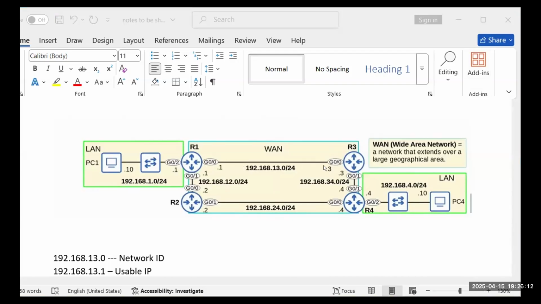On the R3 end, I'm using the 13 range, so 13.1 and 13.3. Next, for R1 and R2, I'm using 12.1 on the one end and 12.2 on the other end. So what I'm trying to explain here is that a router's directly connected interfaces on the same link should have the same network range only.